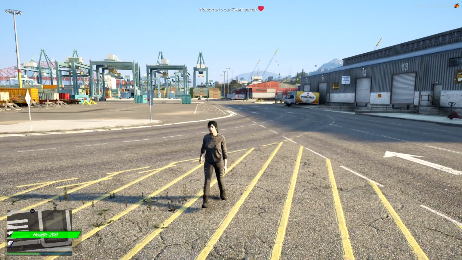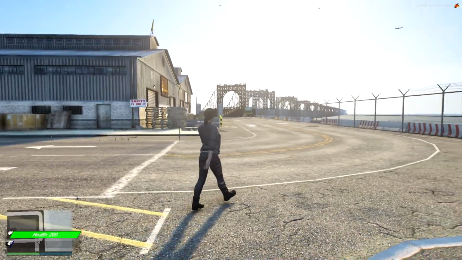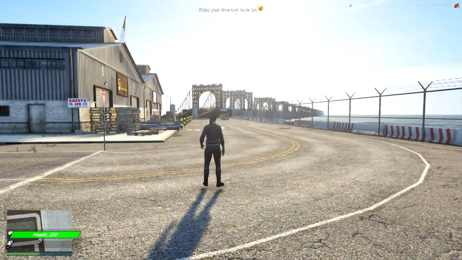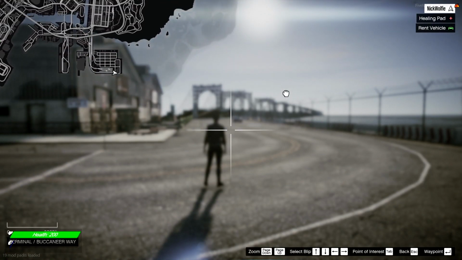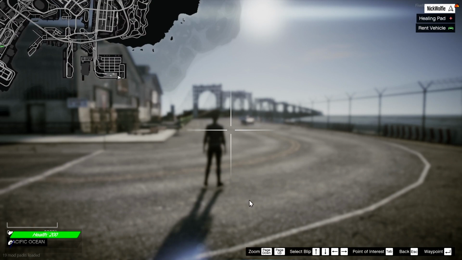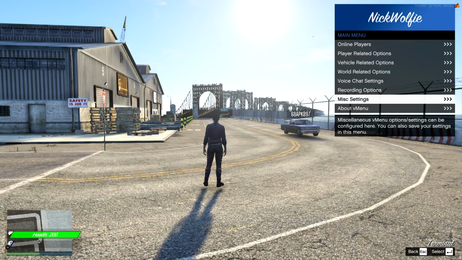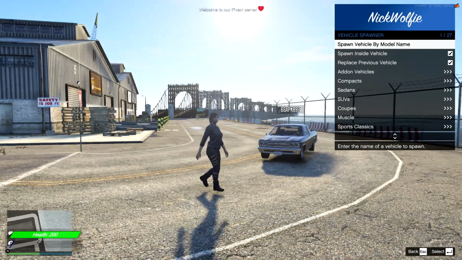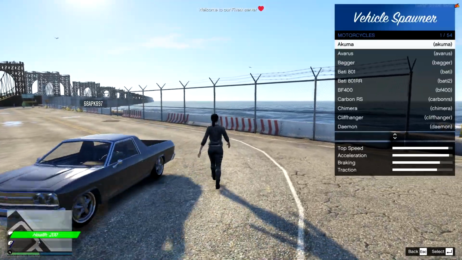Okay, so now that we are in our 5M server, we can take a look right over here, and there is the giant bridge. Let me show you where it is. The giant bridge is right over here, and it'll connect you all the way to a little island way off in the distance over there. So I am going to get a vehicle. Let's just choose, for example, a motorcycle, because why not?